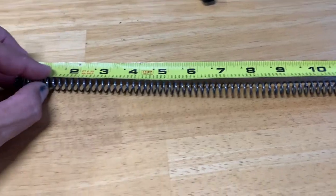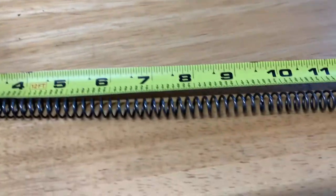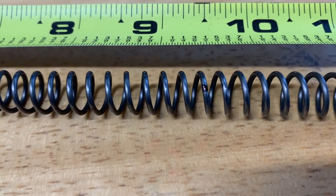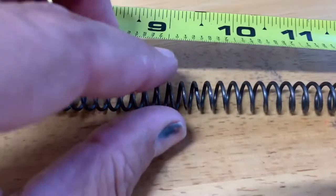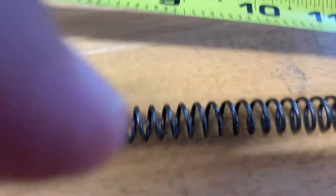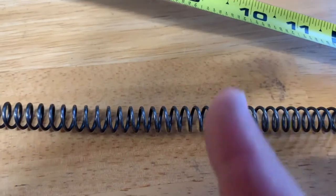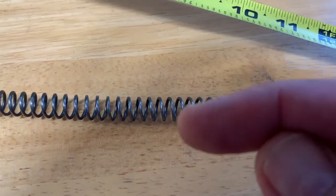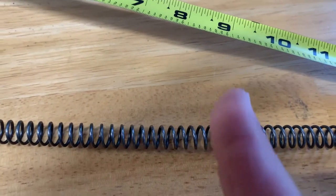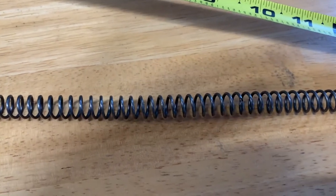Let's get into it. Okay guys, here is my spring. Like I said, I'm going to measure it out 9.5 inches. Now I already put a little mark right there, so that's kind of where I need to cut it. I need to cut it this way, not necessarily that way. I guess it doesn't really matter, but I think it would be cleaner on the end if I cut it like that. So let's take it out in the garage and see what options we got.